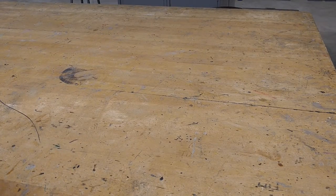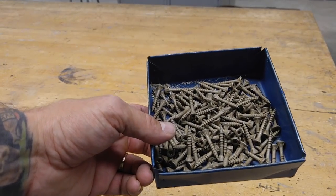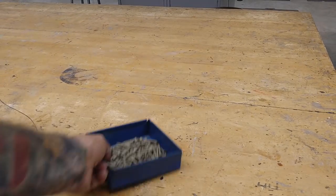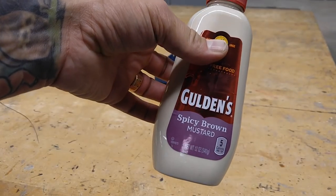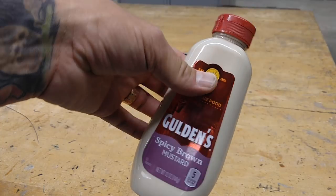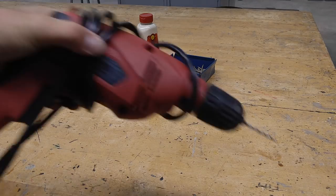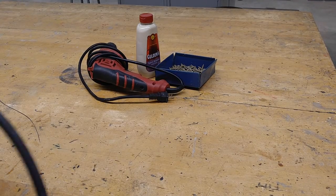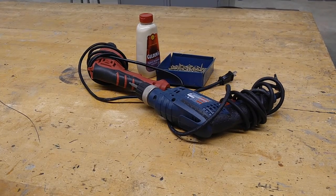This would be the section on things you will need. Step one, you need some screws — go to my website, www.timothylemoyne.com; I explain exactly what kind of screws you need and have links. You need glue, and as you can see in my classroom, I reuse mustard containers filled with a very specific glue — another piece of information you can find from links on my website. You need a drill with a specific drill bit diameter; check out my website for that size. And finally, you need to have the appropriate bit. Once you've gathered all those things, you are ready to begin assembly.